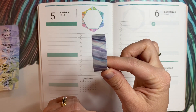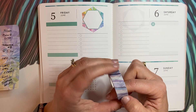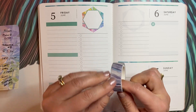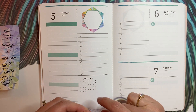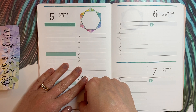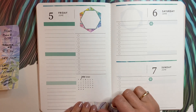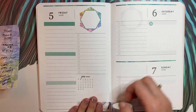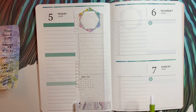This is the neutral layers washi that comes in the layers pack of two from Erin Condren. Really excited to use this — it was back ordered on the Erin Condren website but I was able to find it on Amazon and it shipped within like three days, it was amazing. If there's ever something you can't find on Erin Condren, check Amazon, sometimes it is there. I'm just gonna put some of this along the bottom of both of these pages and give it a little makeover. Yeah, look at that — way better!